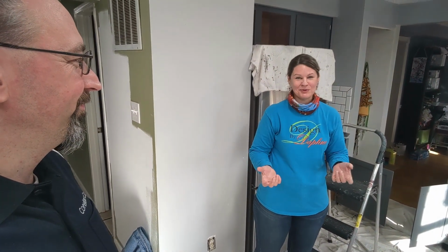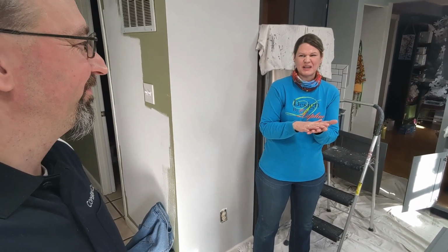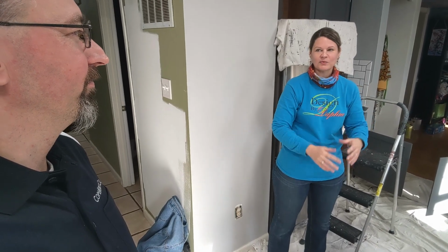Right. So you could have a cherry cabinet that has that higher gloss finish. We need to make sure that we're sanding that and prepping it to allow the chalk paint to sit on it. Sometimes we have to use shellac to seal. There's a thing called bleed through, and a lot of people don't know about it. The tannins in an oak cabinet will expel that, and sometimes you'll get a red mark in your white paint. You're like, oh my gosh, what am I doing wrong? And you sand it away and you try to paint over and it keeps coming back. Well, we know that that's what's happening, and we seal it and fix it, and we're able to move on and go forward.